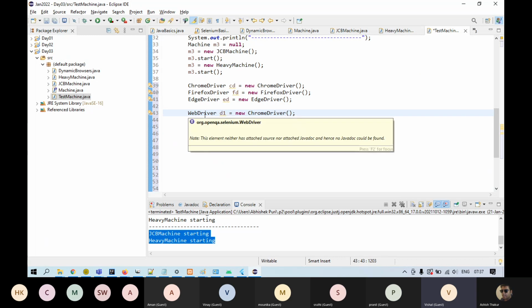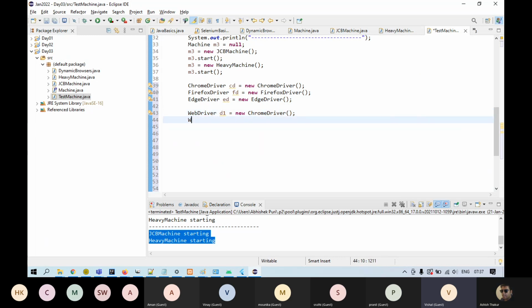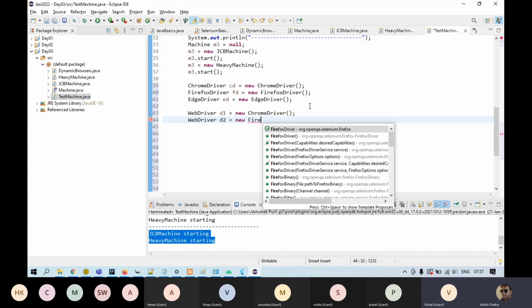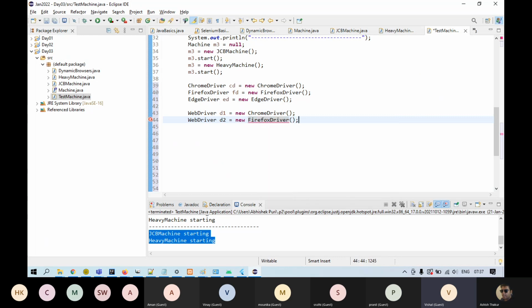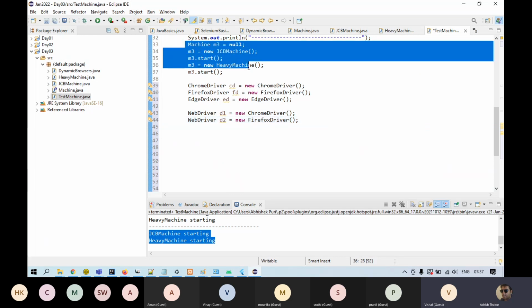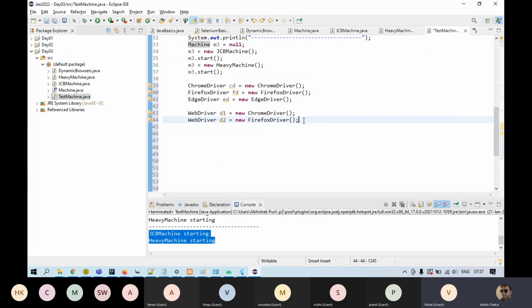WebDriver interface D2 equals to new Firefox driver. Or I can take one reference only, like I have done machine M3 equals to null.